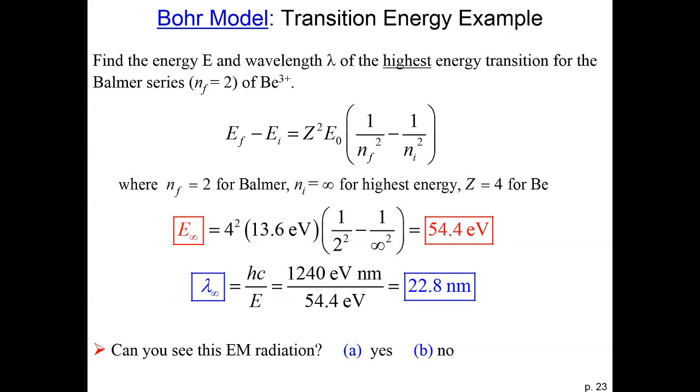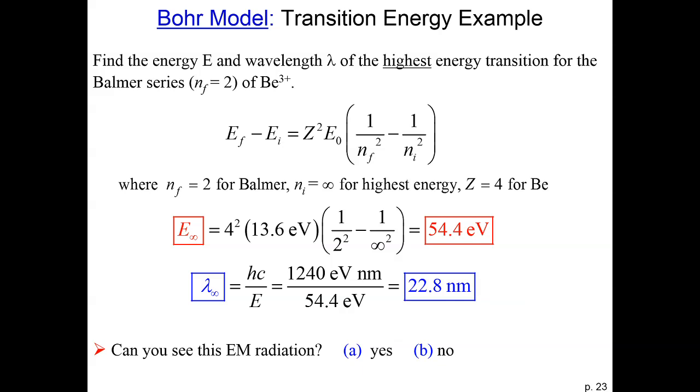So let's do an example. Here we are doing the one electron beryllium atom. Beryllium has an atomic number of 4, so Z here is 4. So we are asked what is the highest energy transition for n is equal to 2 in the beryllium atom. So that is the transition between n is equal to 2 and n is equal to infinity. So notice, when n goes to infinity, it becomes 1 divided by infinity squared, so that value just goes to 0. So the energy is 4 squared times 1 over 2 squared times 13.6 eV, and this becomes 54.4 electron volts.